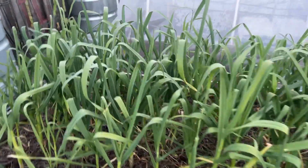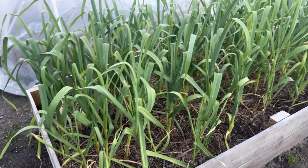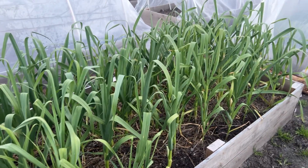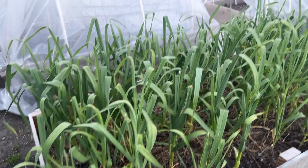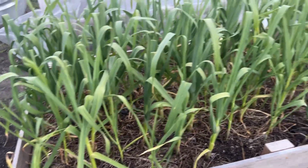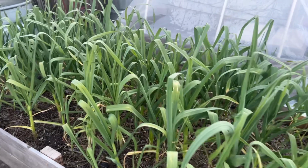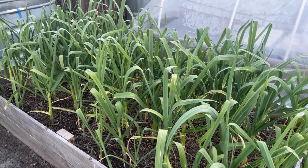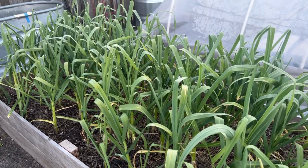Which comes to about maybe close to 100. And this is in a 3x6 raised bed. I planted this back in September, and this will be ready to harvest come late May, June, when the leaves are starting to turn brown.